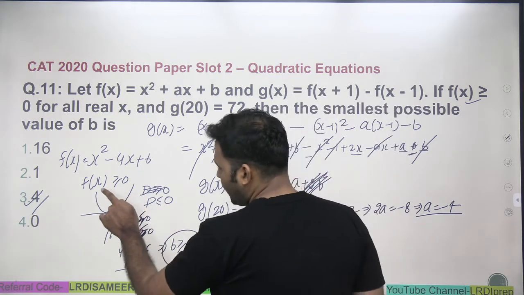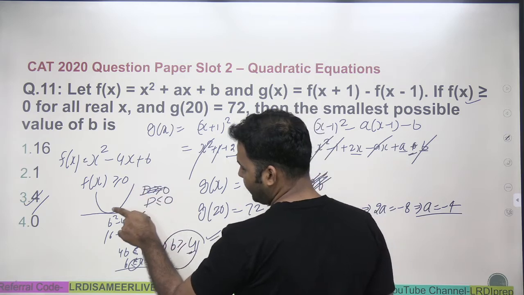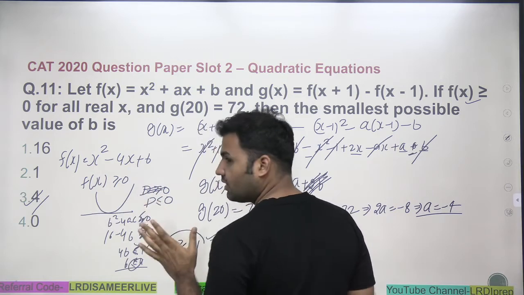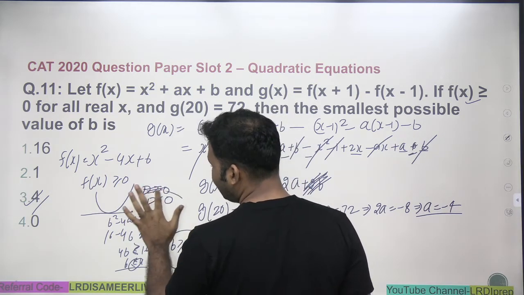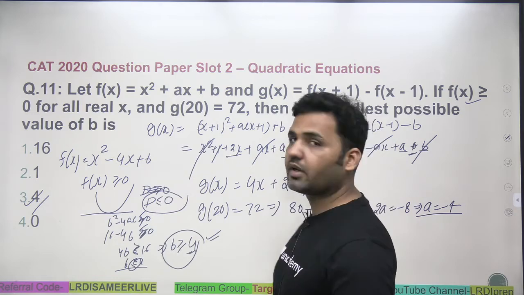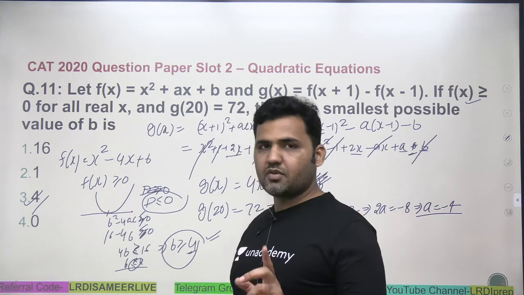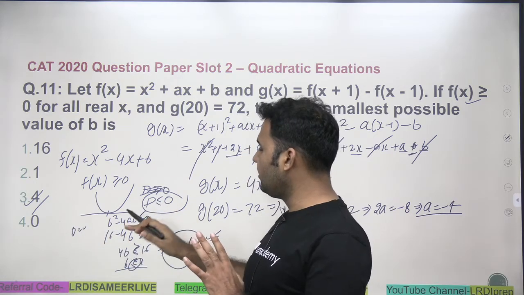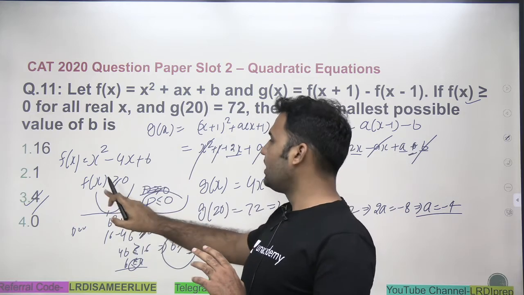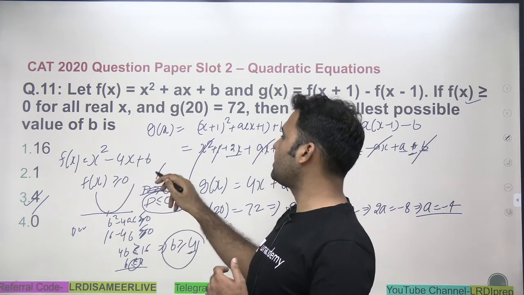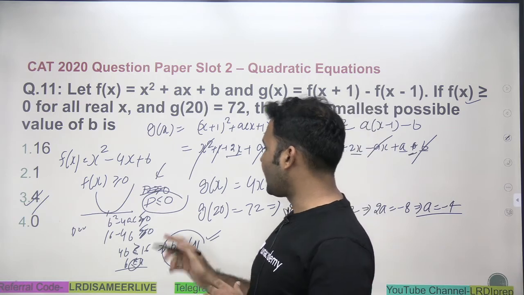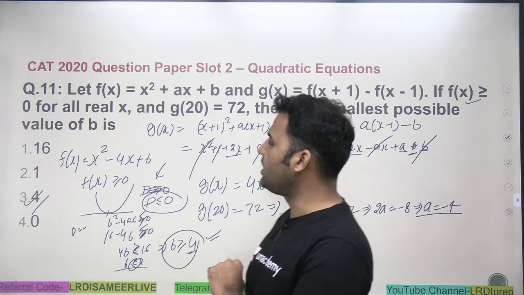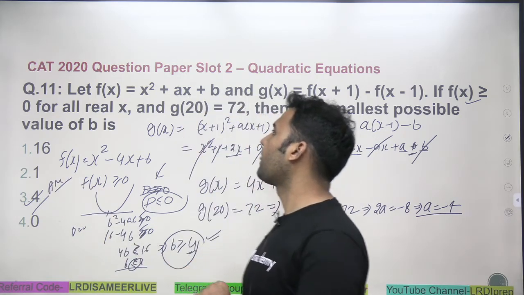See that when you are making a quadratic graph like this, that means the graph will never be negative. It will always be positive, or it can be equal to 0. That's the case when discriminant is less than or equal to 0, right? If d is equal to 0, that means there is only one root, and in that case d will be 0. But if I'm saying the graph is always positive, discriminant has to be less than 0. That's the basics of quadratic equations that you should know. So when I apply this, letting b square minus 4ac be less than or equal to 0, I'll get the smallest possible value of b as 4, which is the third option.